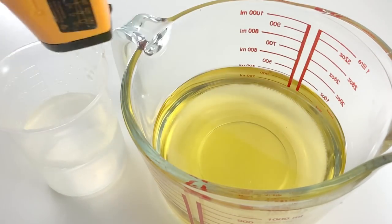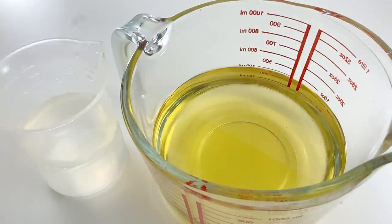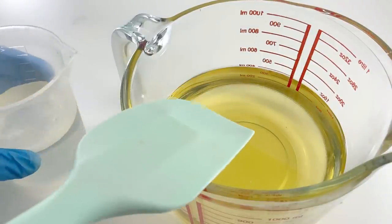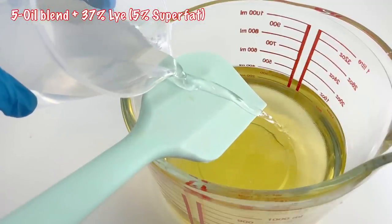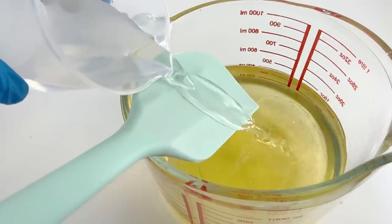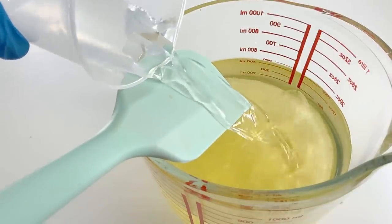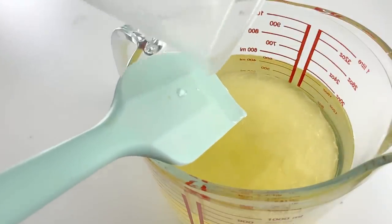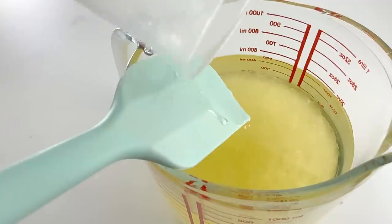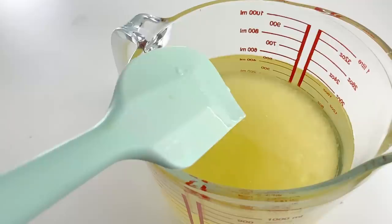Both lye and oil are at room temperature now, about 30-ish for both. I don't have to heat my oils because I stay in a tropical climate — the oil stays melted except during rainy seasons. I always prepare my oil blend and lye in advance and normally master batch a quantity good for 15 to 20 small batches for efficiency and consistency. It also helps me eliminate variables when testing fragrance oil and colorants.